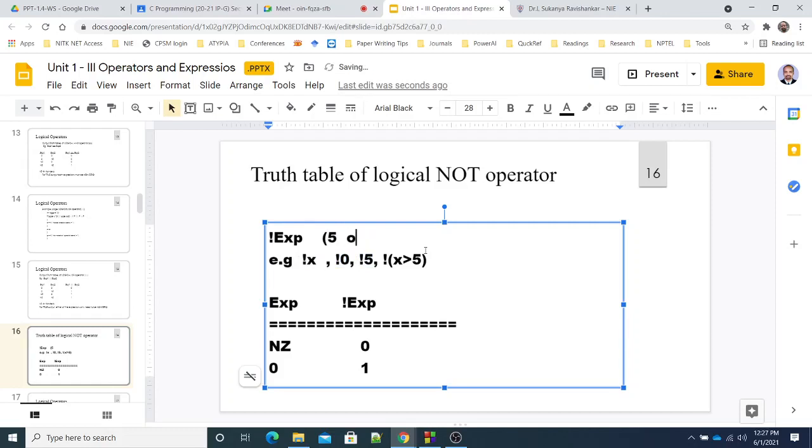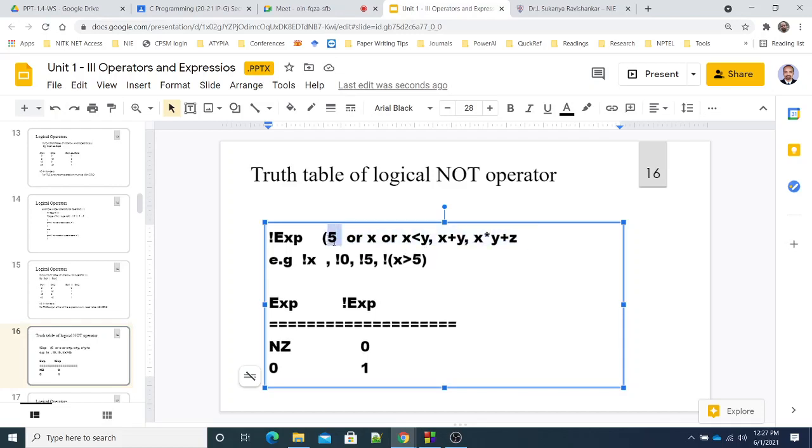Or it can be a variable, or it can be a statement like this, or a complex statement like this. Whenever I say expression, all these are expressions.